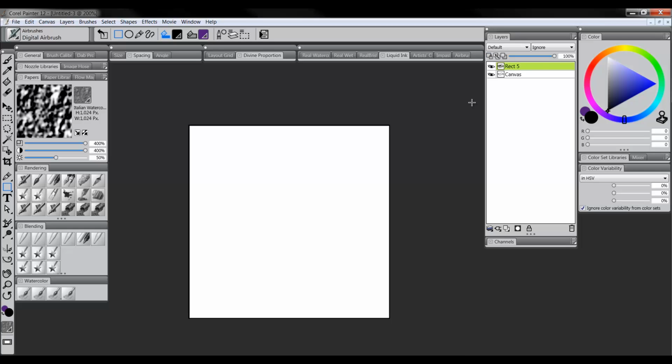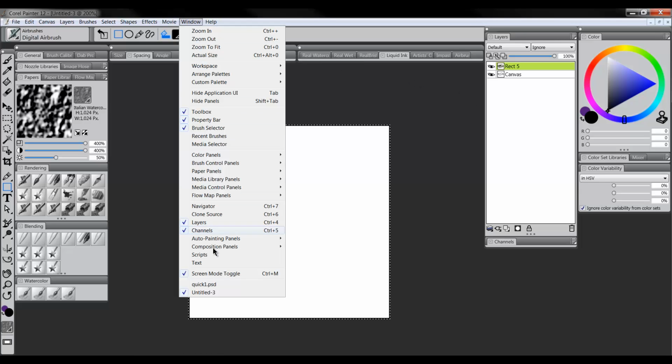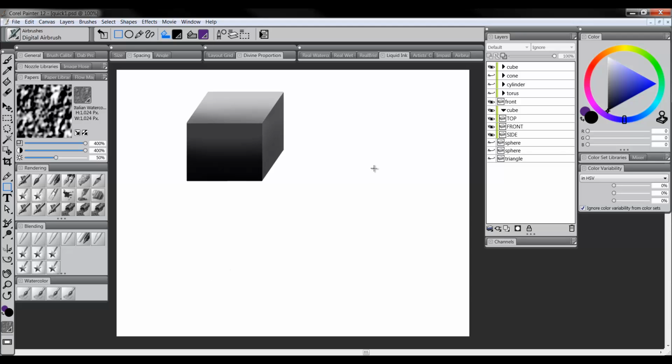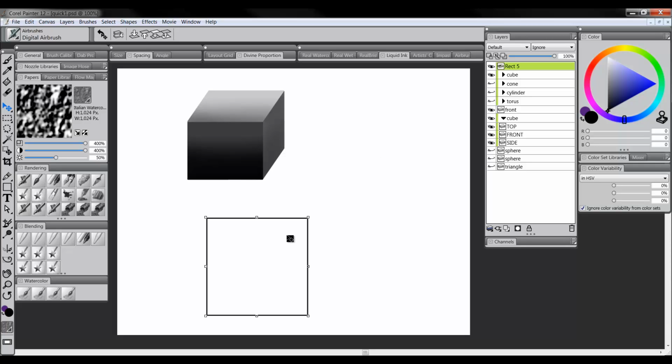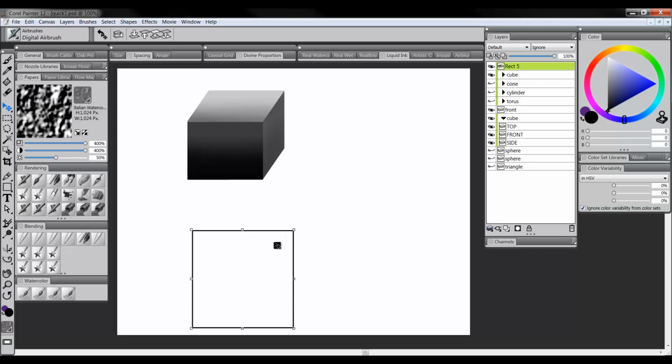Now we can select this, make sure the layer is selected here. Do a select all by pressing Control A on our keyboard, and copy it. We'll go back to our canvas here, and we'll paste it. Now you can see this rectangle came in, still a shape layer, that's good. And now it's on its own layer. We can move it over here. And now we've got a perfectly square shape with nice rounded edges.